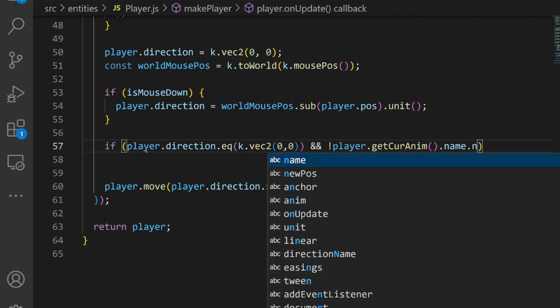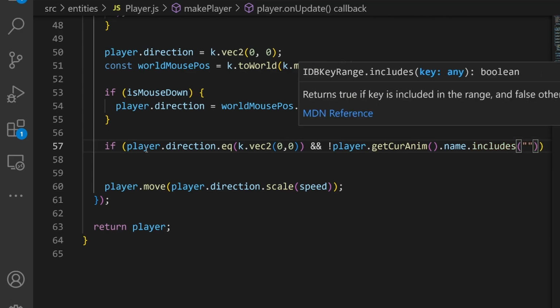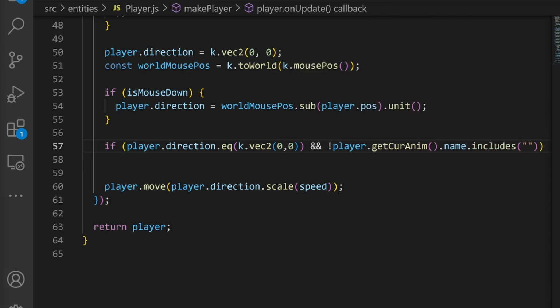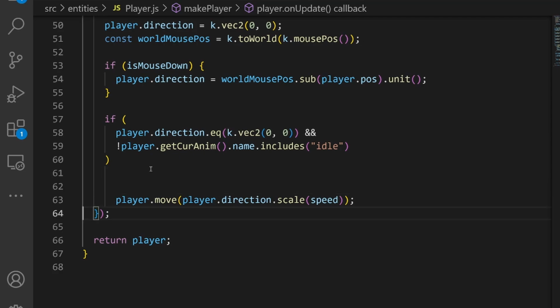And if that name is a string, I can use the includes method. If it includes idle, because we have the bang sign, it's the reverse. So if the animation that is currently playing does not have the idle name, then this is not what we want.